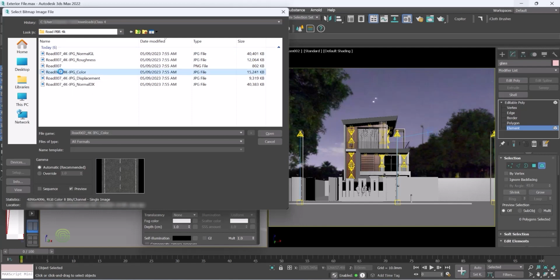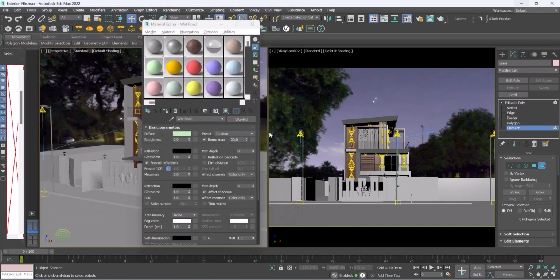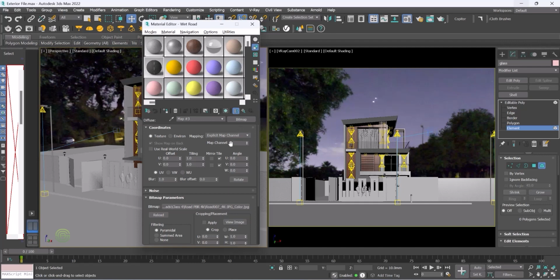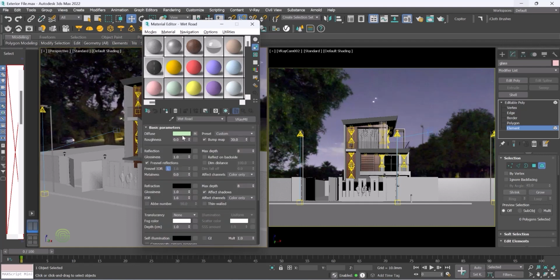So select this and click open. After that, just go to parent. After opening the diffuse map, go to parent. So you will come back to those default settings.